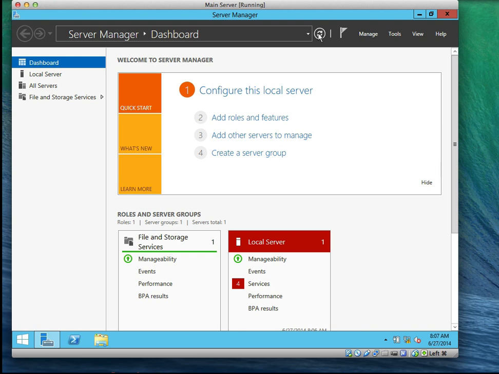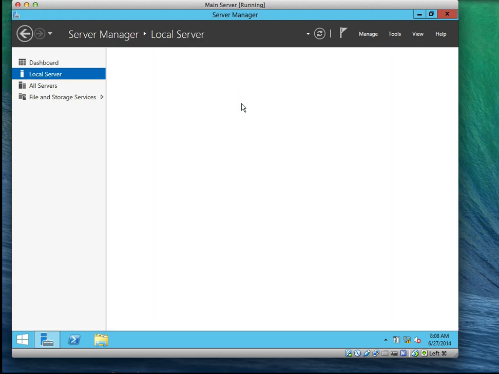Are we together? Because there are some things we'll do that will not reflect the changes immediately. But if we go back and do a refresh, you'll see that the changes take place immediately. Okay. Now the next step, we go back again, configure the server.